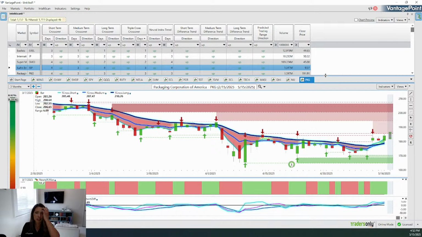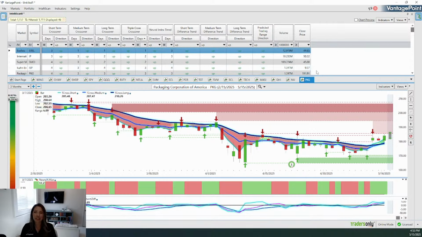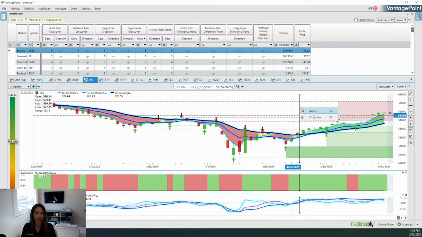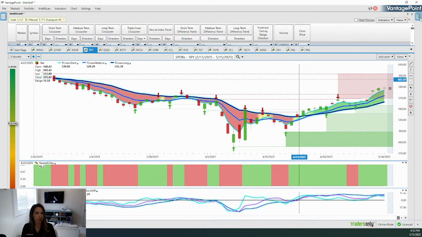So let's get to our final type of scan today. And I went back and forth on a lot of different ways to scan. There's things like volume and volatility that we can scan on. But I thought also with current conditions and where we're heading in the markets, it might be a good thing to take a look at seasonality. And so what we'll do is I'm actually just going to pull back open the SPY just so we can take a good look at the SPY itself. I'm going to remove some of my little drawings here so that way we can get a good assessment. I'm going to pull our market up so we can see a little closer.